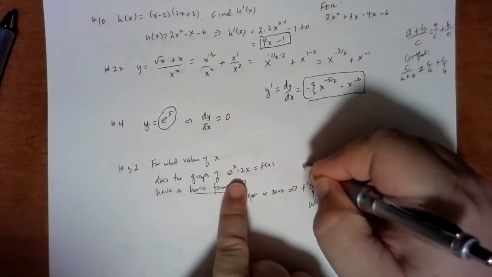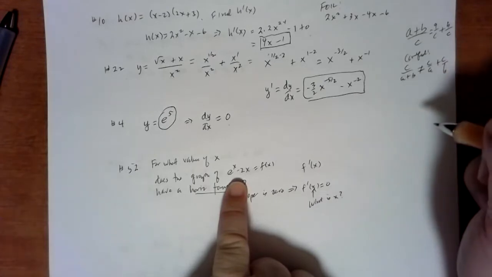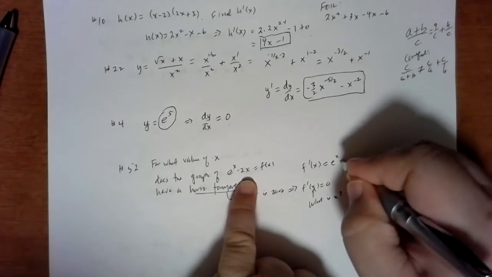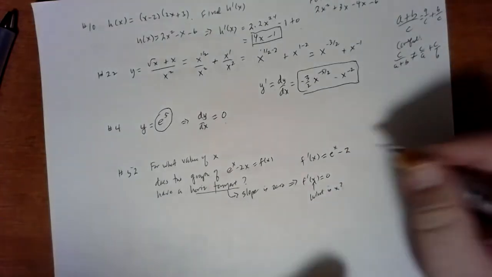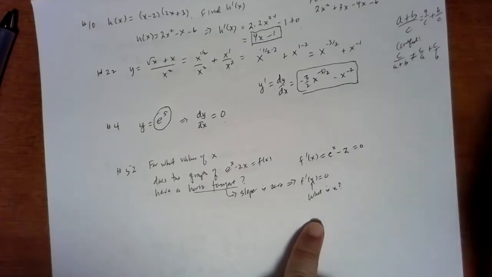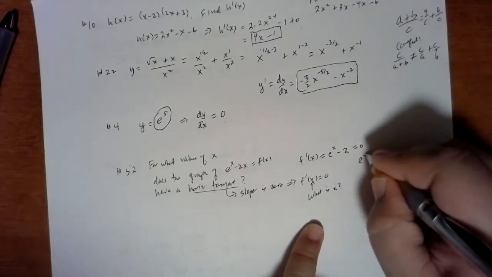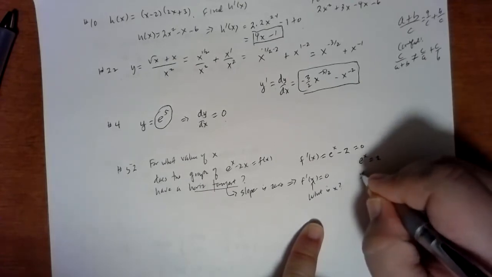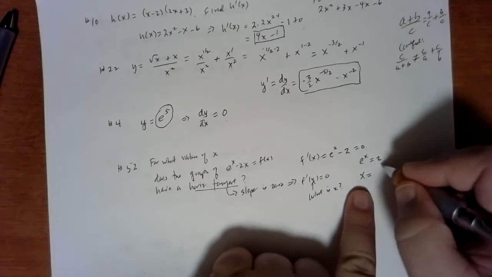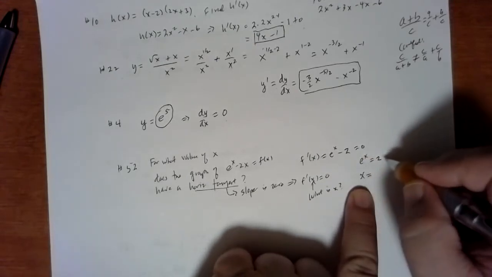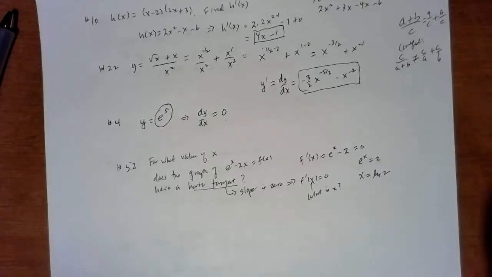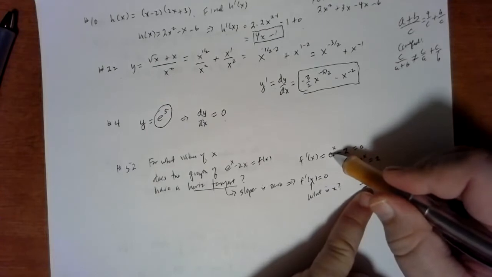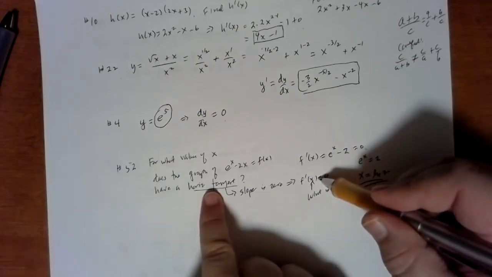So in this case, our f prime of x, derivative of e to the x is e to the x. Derivative of minus 2x is just minus 2. Good, and if we set this equal to 0 and solve, we get e to the x equals 2, or just take the natural log of both sides. So this would be the natural log of e to the x is the natural log of 2. So therefore, if x is equal to the natural log of 2, my derivative is 0. And so that means that my tangent line has a horizontal slope.